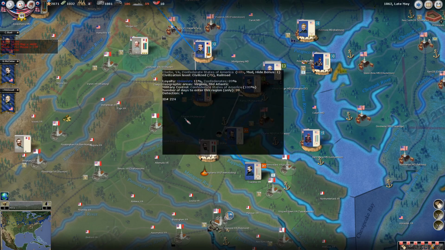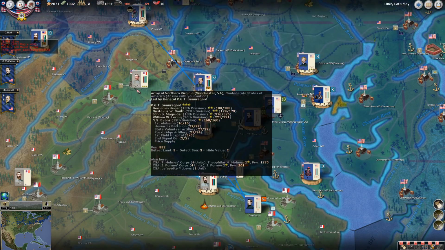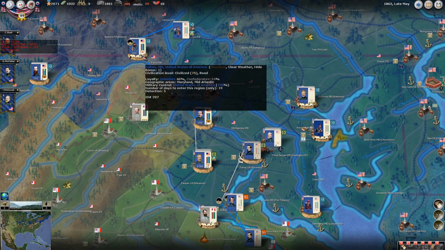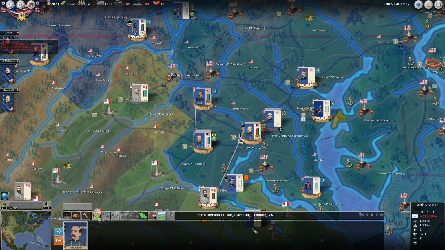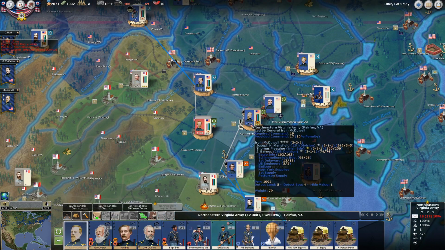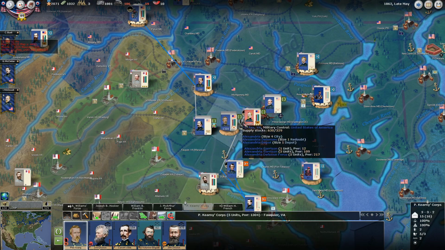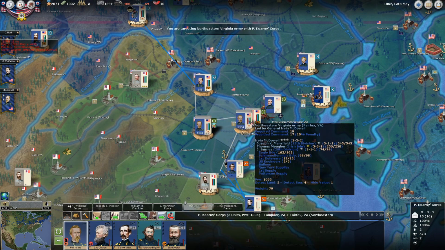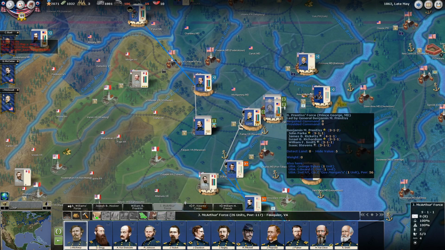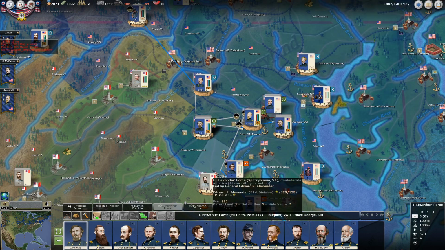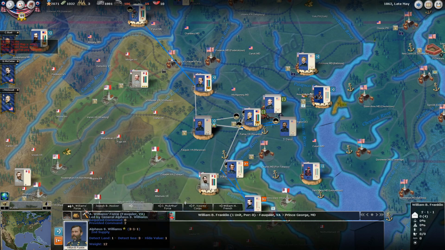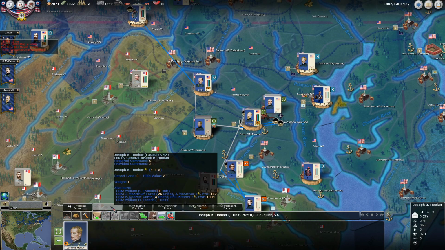So it looks like over here in the east things have cleaned up some. Beauregard's army's up here in Winchester right now, and what we're trying to do is just get all these forces consolidated into a nice big force here. It looks like McDowell has pulled back, so we're going to go ahead and now pull these stacks back as well. And this is just a bunch of generals here, so I'm just going to move them. But I've got some more consolidating to do to get all this sorted out right now.